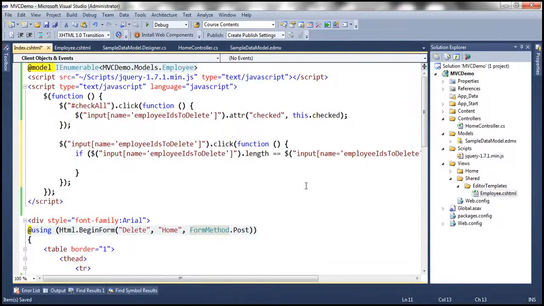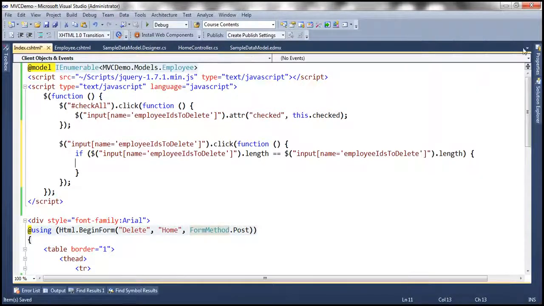So what are we doing here? If the count of all the checkboxes which has got this name, okay, if that is equal to the count of all these checkboxes with that name that are checked, then what should happen? Check all checkbox should be selected.